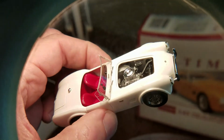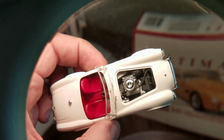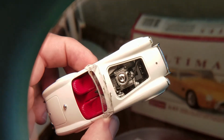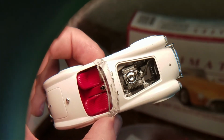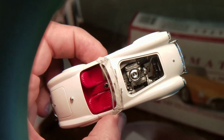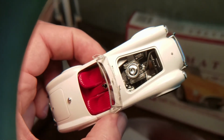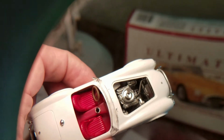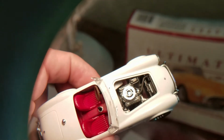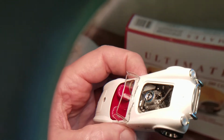The carburetor is molded to the intake, the distributor is molded to the intake. There is an upper radiator hose but no lower hose, and for some reason there are no belts, which I find curious. The alternator and bracket is probably the one part that I felt did not fit properly. There really isn't a clear-cut mount for it, and it just kind of has to go in there wedged in somehow. Radiator, okay, not bad. No fans. There is an overflow tank or expansion tank, and the firewall detail is actually pretty decent.